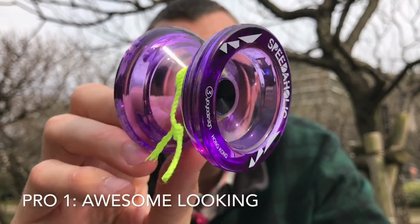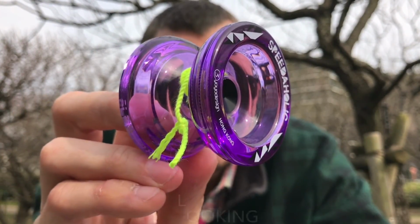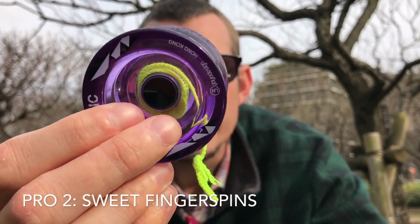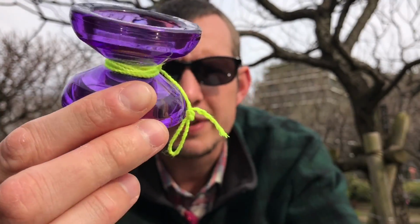It's really cool looking. I think translucent yo-yos are awesome. I've talked about that before, and purple is really nice too. And it can finger spin. It's a plastic that can finger spin. That's huge these days, right? The Skyva kind of started that with yo-yos that can finger spin easily, are designed for it. And even though it's done in a different way, I think it's done interestingly.